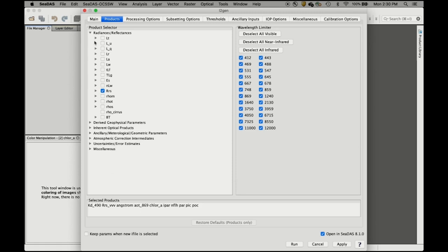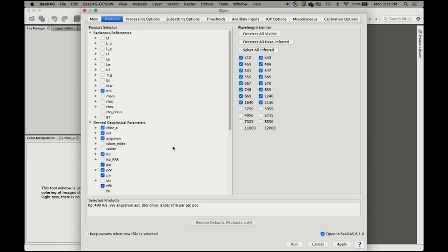These are there. Then let's see here, these are radiances, Rrs, these are remote sensing reflectances or water leaving reflectances at different wavelengths. They're all selected for now. Let's deselect all infrared. We are just going to keep visible and near infrared, which are used for ocean color algorithms. These are also reflectances. Top of atmosphere reflectance, this is top of atmosphere, but it is Rayleigh corrected, etc. These rhos are used for developing algorithms, so we are keeping them on.